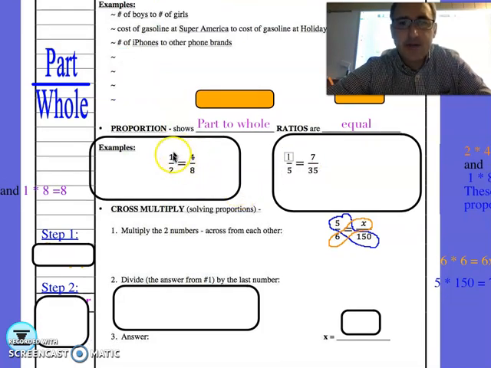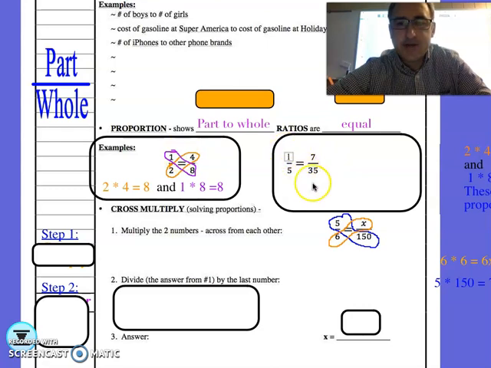In order to figure out if these ratios, 1/2 and the ratio 4/8, are equal or proportional, what we can do is cross multiply. We could multiply the top of one side and the bottom of another side to see if they're equal. So here I could take 2 times 4, and 2 times 4 is 8. And then I could take 1 times 8, and 1 times 8 is 8. Since the cross multiplication of 2 times 4 is 8 and 1 times 8 is 8, I know that they're equal.